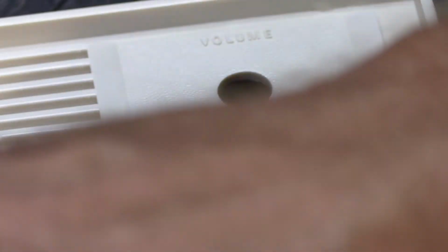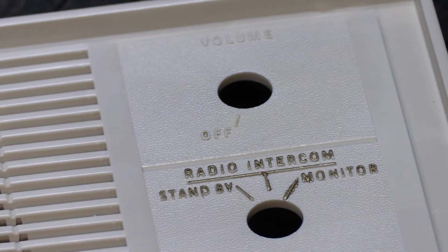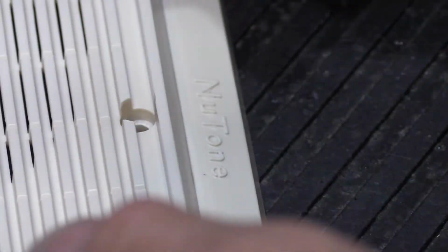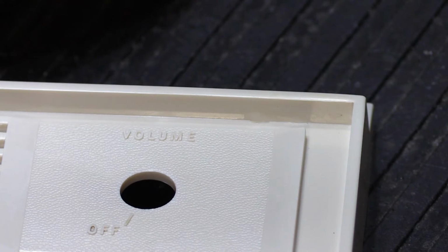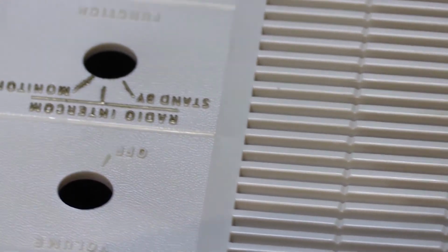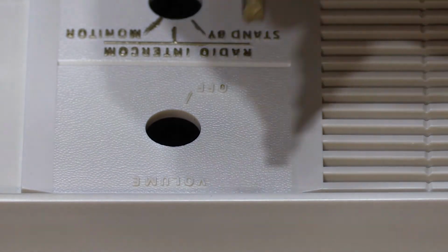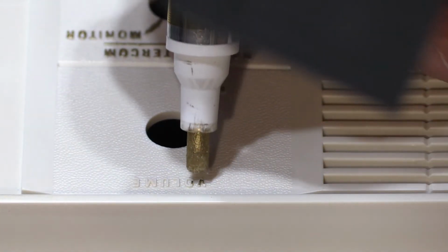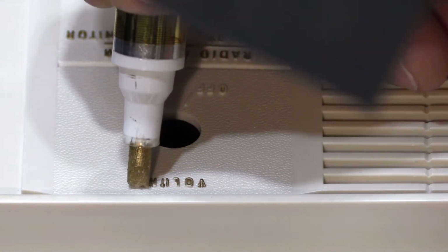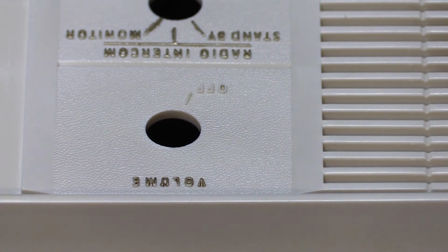Alcohol is a thinner or a solvent for the paint, and it will wipe it away. So we have to let it dry for a couple minutes, because you don't want to have alcohol there and then it'll thin the paint out. Now the other thing I have to do, I have to turn this around. I'm going to do up here where it says volume, but I can't do it this way because I might bump into the edge here, and I don't want to do that. So I'm going to turn it around and put it upside down like that so you can see it, and now I'm going to drag down. Like that. And now we'll try the off again and the line.